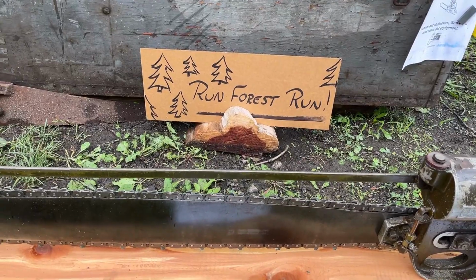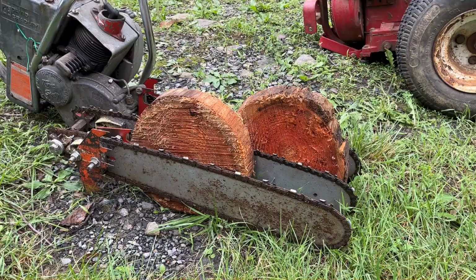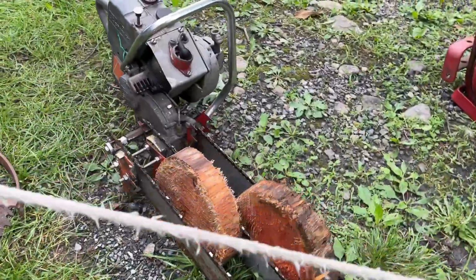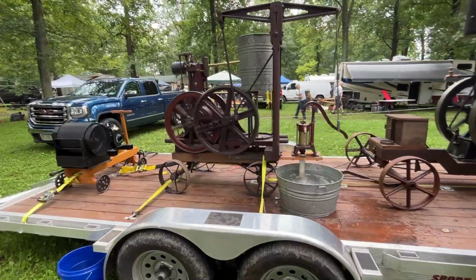Run, Forrest, run! That wasn't maintained. There was no cost for the water to go. If you go up, that water. What is it? What is it?